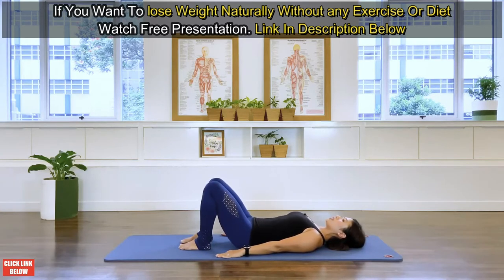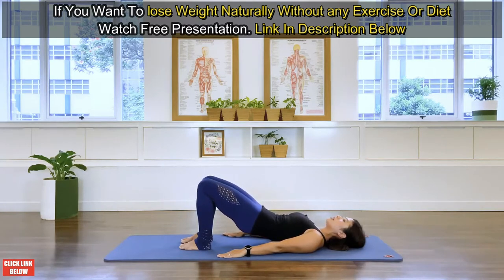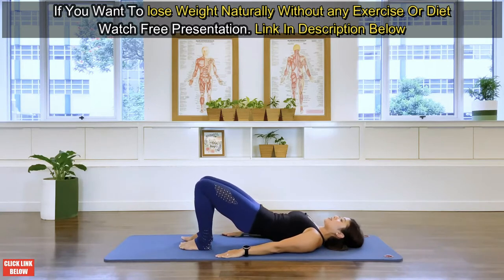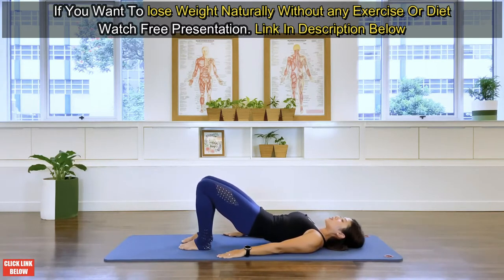Let's go again. As you breathe out, drawing in the lower abs, a deep, deep flexion into the spine as you peel the spine off the floor, coming onto that bridge position. We inhale. And then we exhale, allow the body to melt down, articulating down, and then release the pelvis, lengthening the tailbone at the end. Let's go two more like so. Exhale, we'll take it up. I like to think of this as a massage to the spine before we start our workout. And then exhale, we roll down.